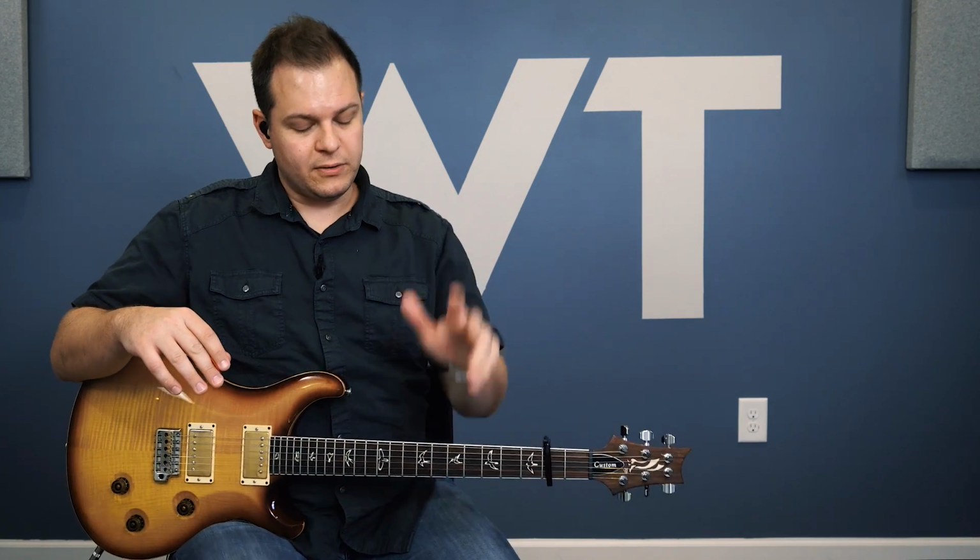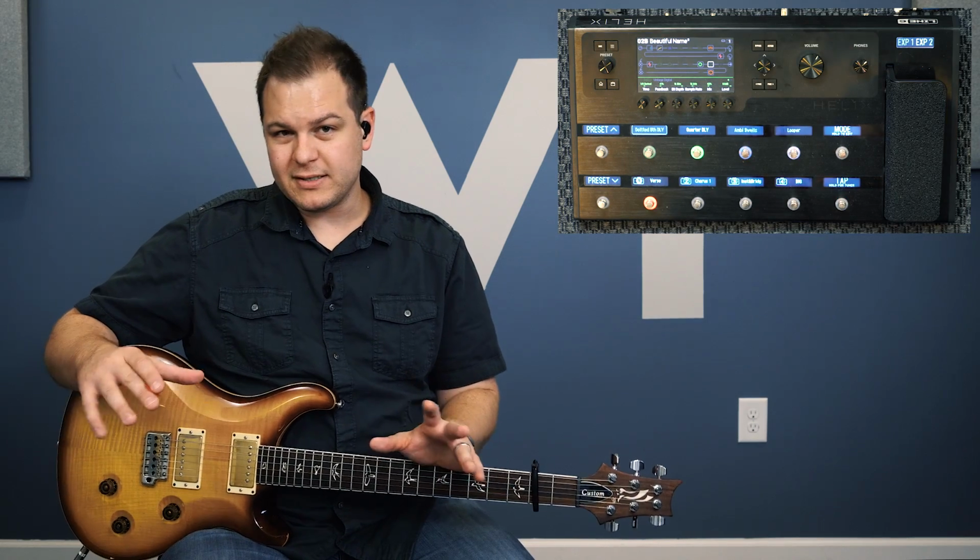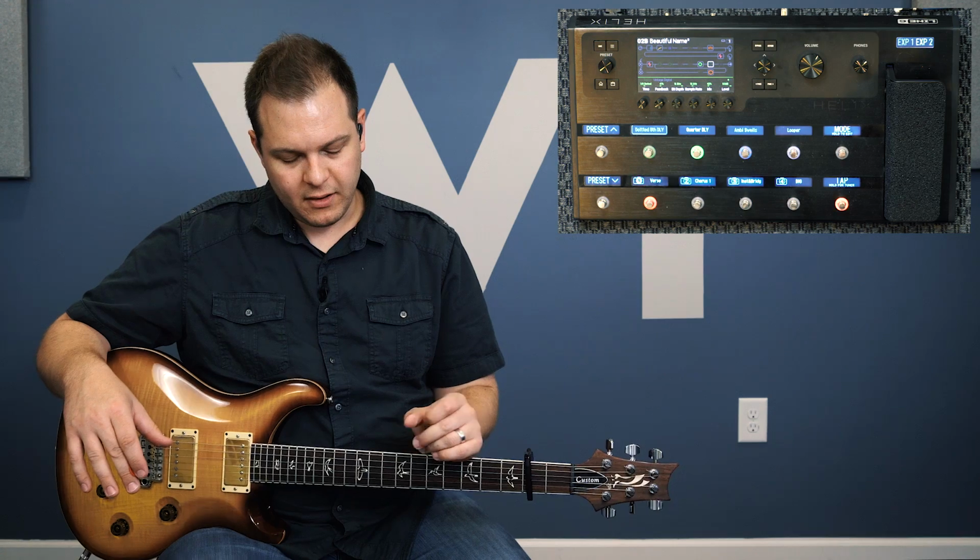As far as tone goes, I'm using a Helix, and you can get this patch that I'm using. It's a custom patch I made just for this song. It uses snapshots. There's 4 basic parts and sections that I'm going to show you on this song, and I'm going to talk about the tone for each one when we get there.